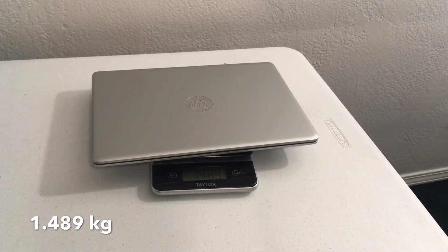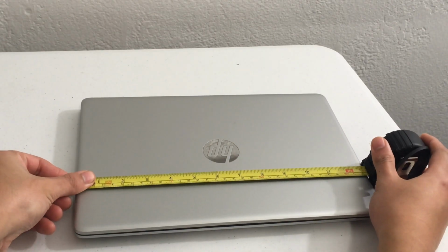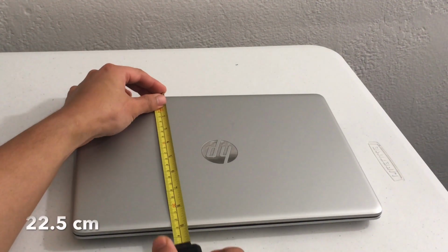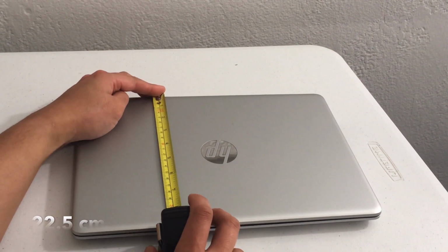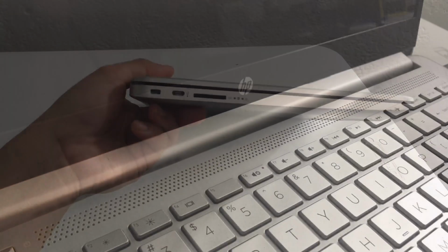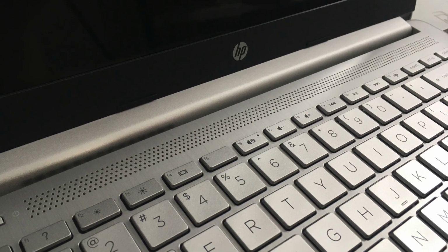Weight wise, it is about 1.5 kilograms. Measurement wise, length wise, we are looking at about 32.5 centimeters. And width wise, we are looking at about 22.5 centimeters. So let's see, thickness wise, it is about 1.75 centimeters. And I do like the speaker placement on this laptop. So let's do a sound test.